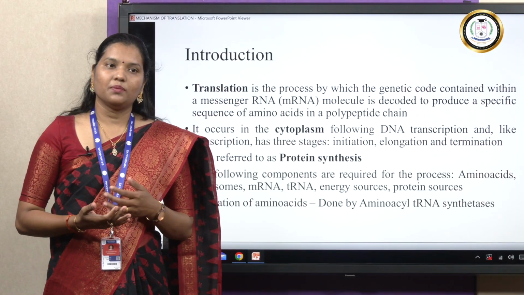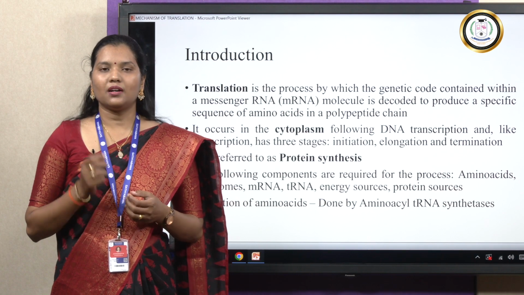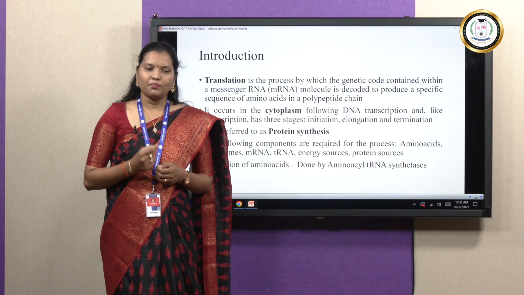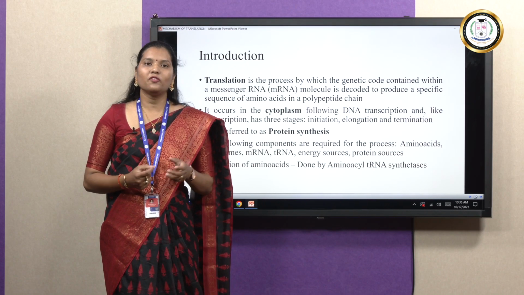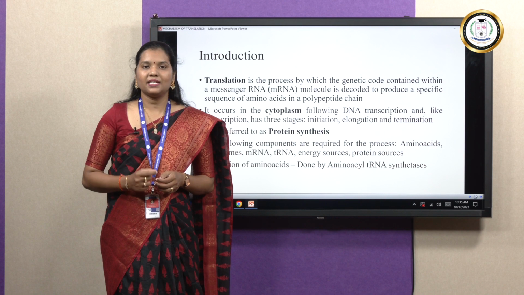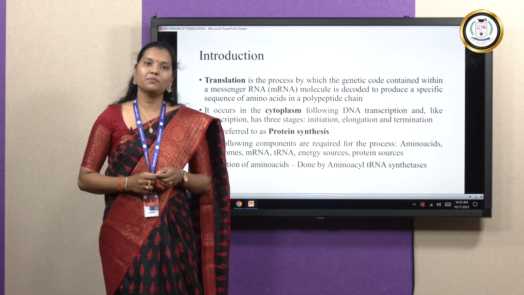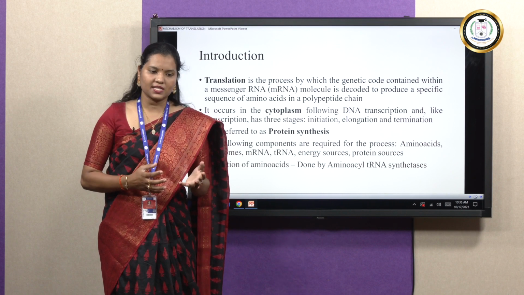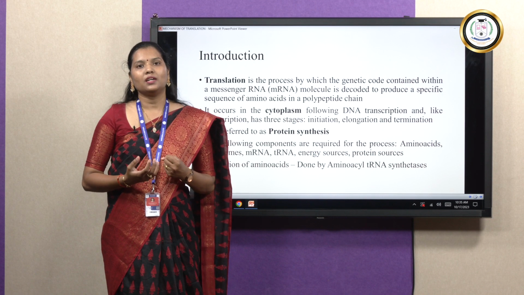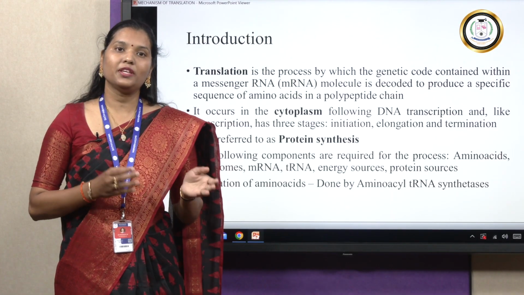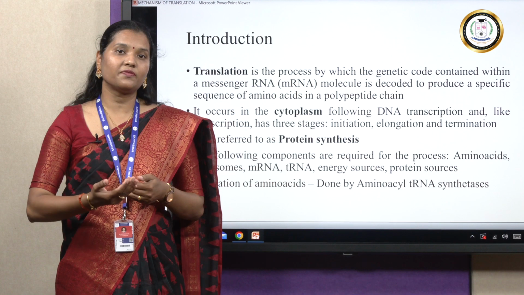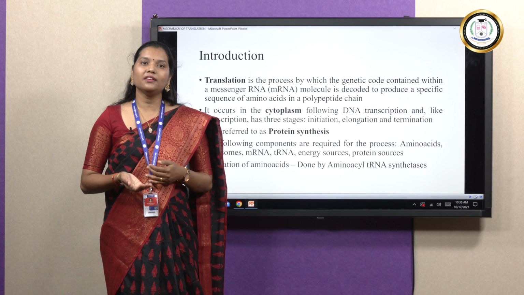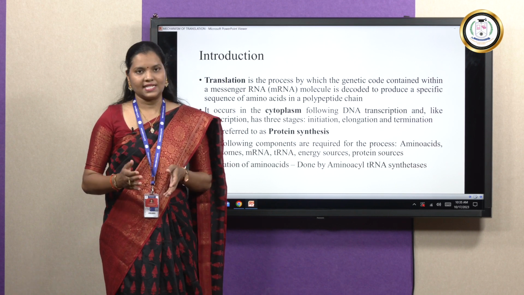Before the protein synthesis could begin, a particular step called activation of amino acids must happen. In the process of activation of amino acids, a group of enzymes called aminoacyl tRNA synthetases are involved. These enzymes are very particular to a particular amino acid. So if this enzyme is going to transfer methionine, it will be called methionyl tRNA synthetase. If it is going to transfer proline, it will be called prolyl tRNA synthetase. If it is valine, it is going to be called valyl tRNA synthetase.